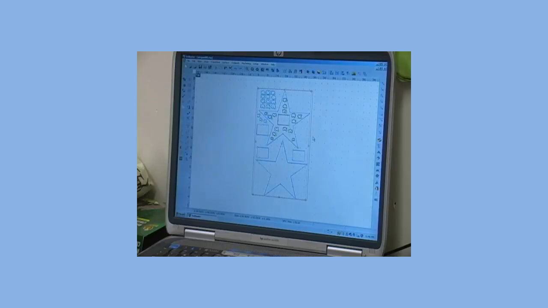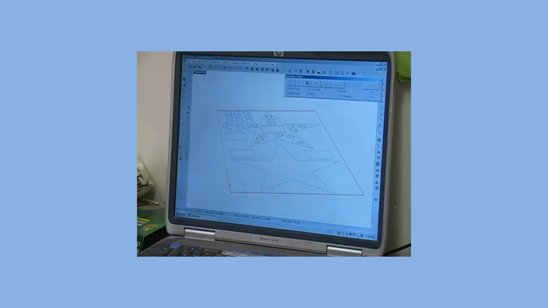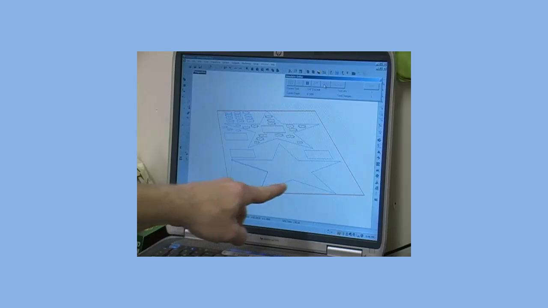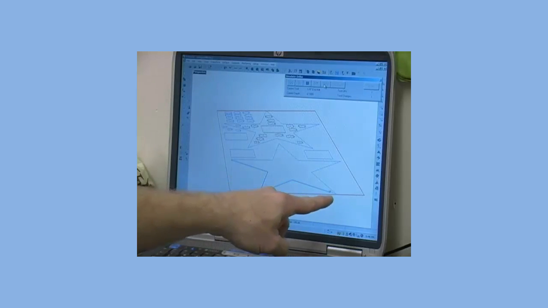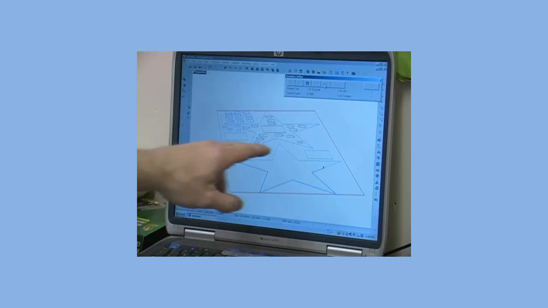It looks like we've finished this file. We can go to Simulate, under Machining, Simulate Ortho, make sure it's going to do this correctly, and you can see it coming around the outside of the star, which means it's a male piece. When it gets up here to these puzzle pieces, it gets a little difficult to tell whether or not it's going on the inside or outside, but it will go on the inside because it's a female part. And there you can tell pretty good on that first one.